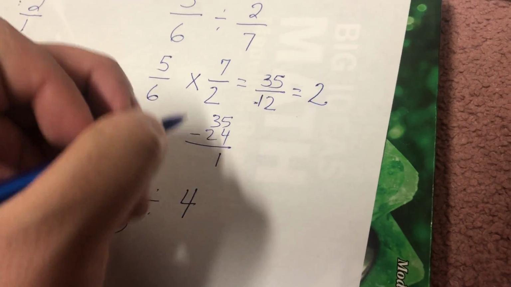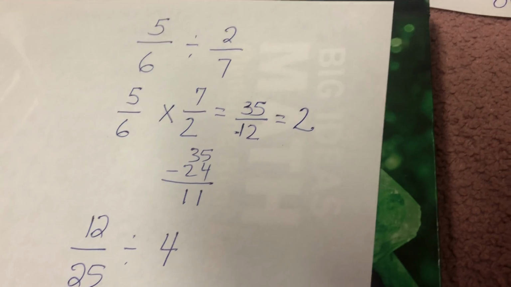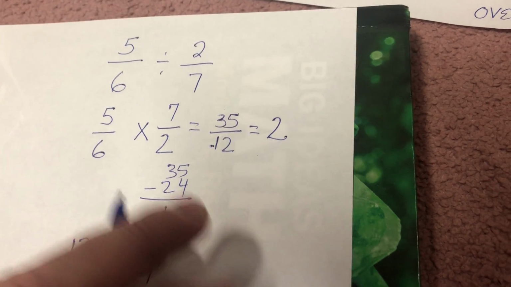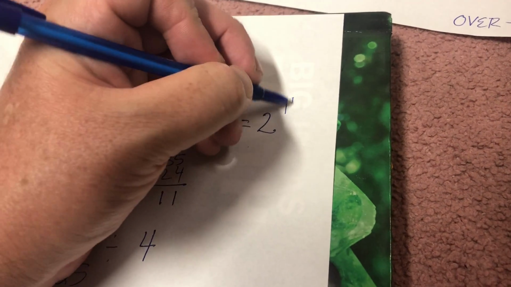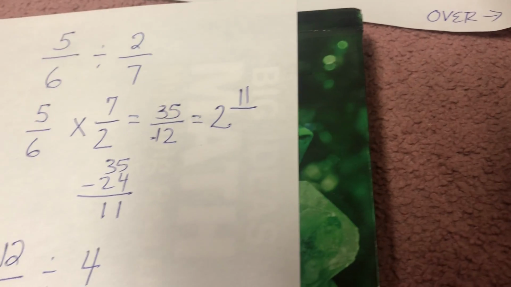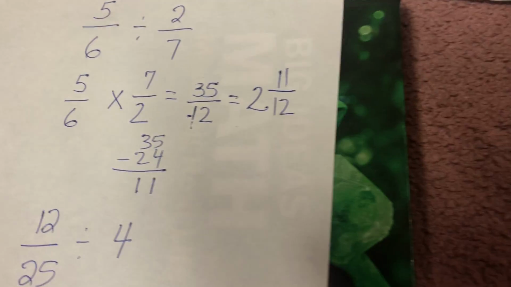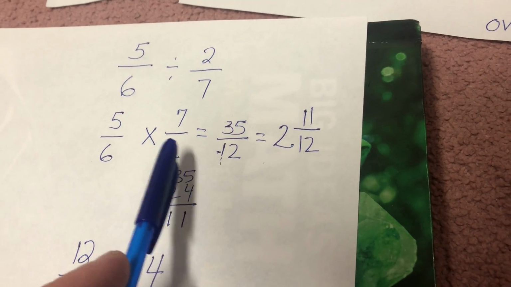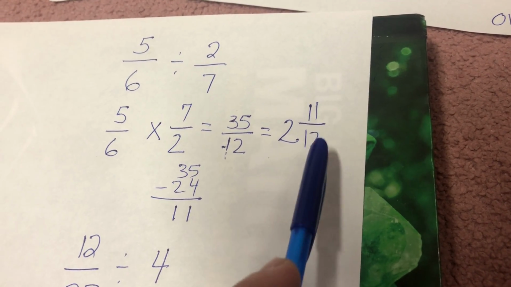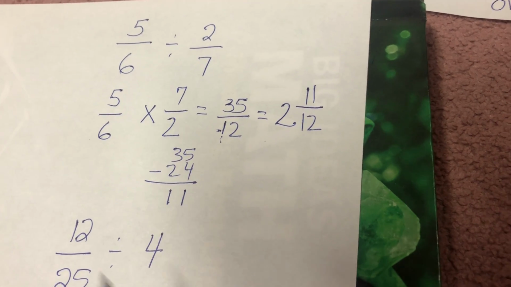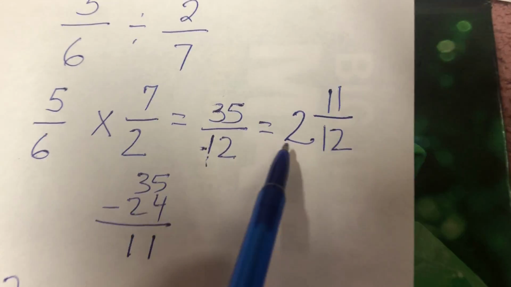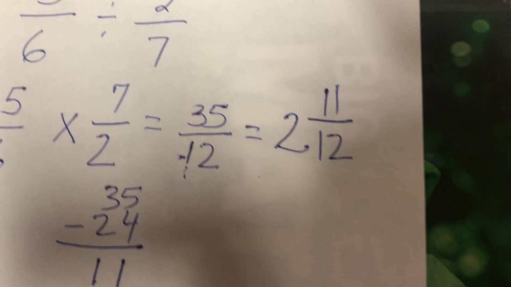So then when I think, well, if I were to take 24 away from 35, 5 minus 4 is 1, 3 minus 2 is 1, I see that there are 11 left over. So my numerator is going to be 11. My denominator is 12, so my denominator here is 12. I could not cross-check, and sure enough, there is no number besides 1 that can go into both 11 and 12. I end up with a final answer, 2 and 11/12.